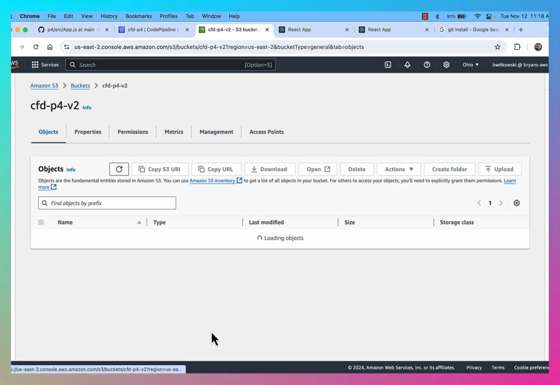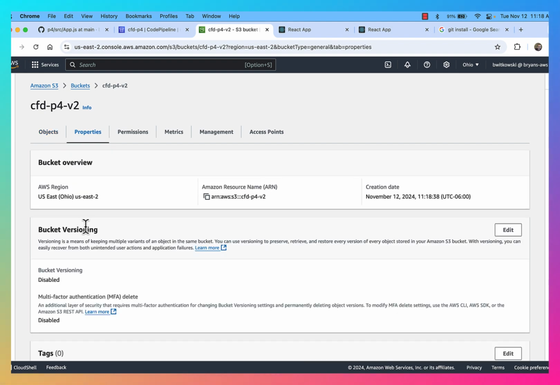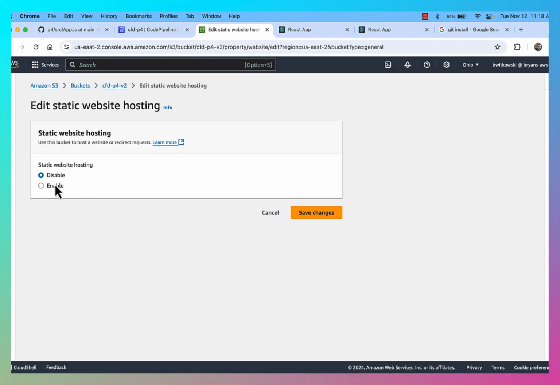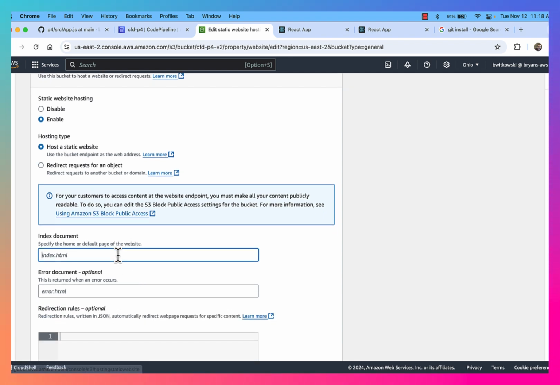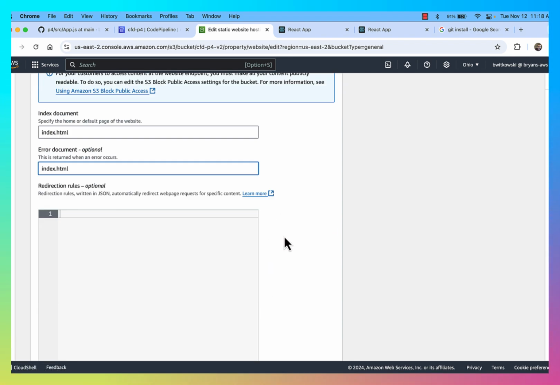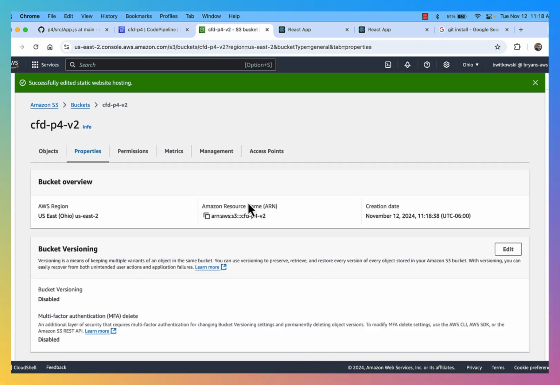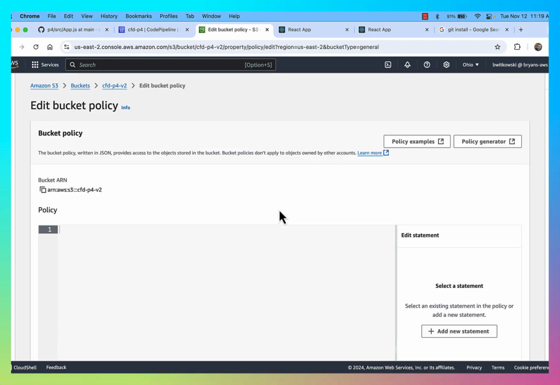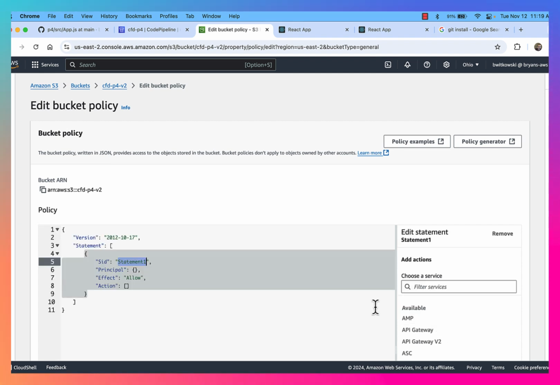Okay, so in this version 2 bucket, I'll go to the properties. I'm going to enable static website hosting. I set my index document and error document to index.html. I'm going to go to the permissions and I'm going to set up my bucket policy, and I have to add a new statement.